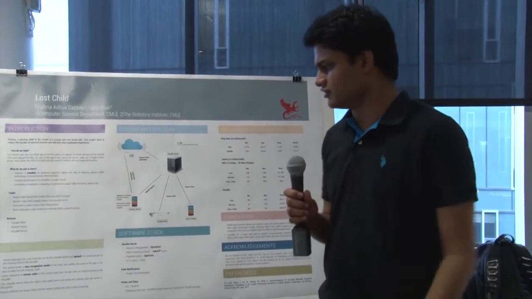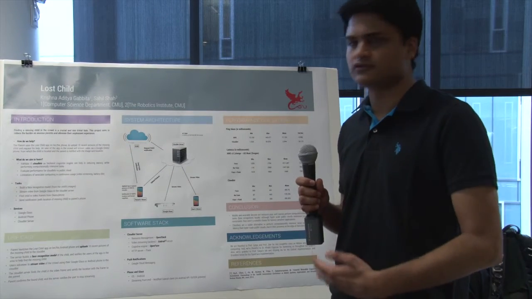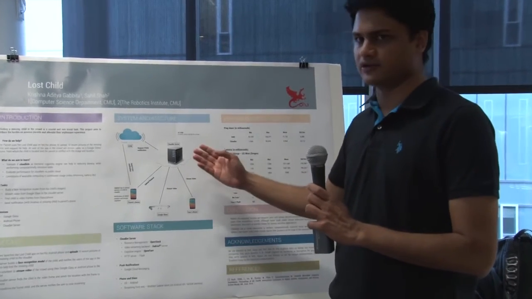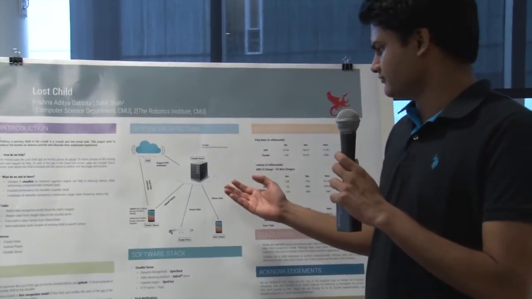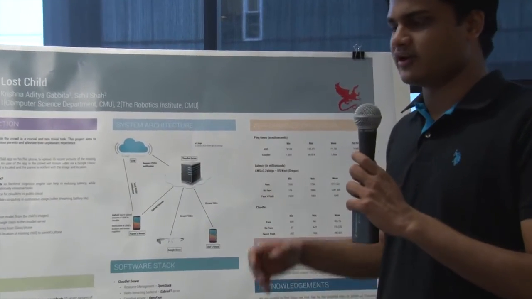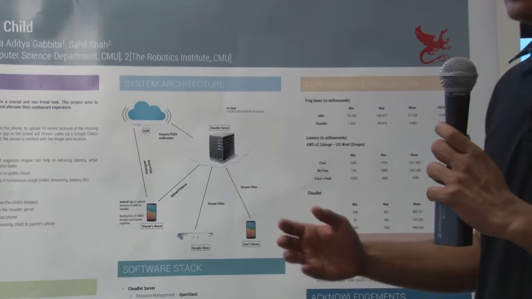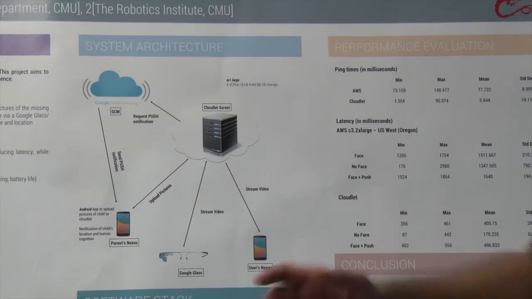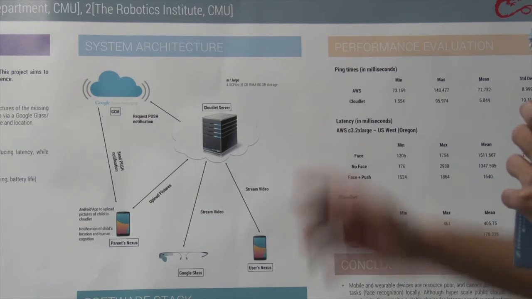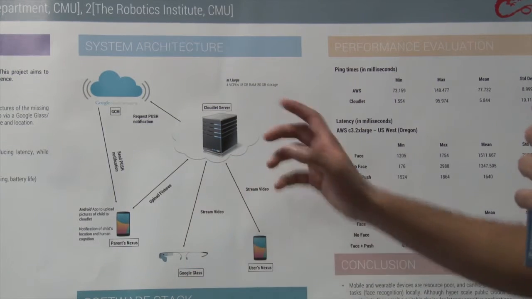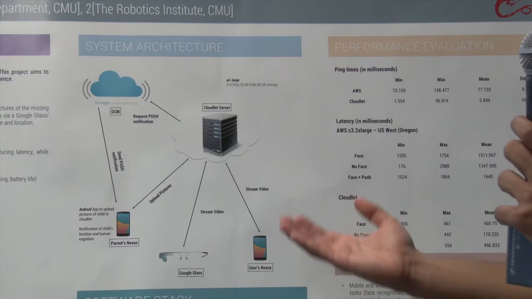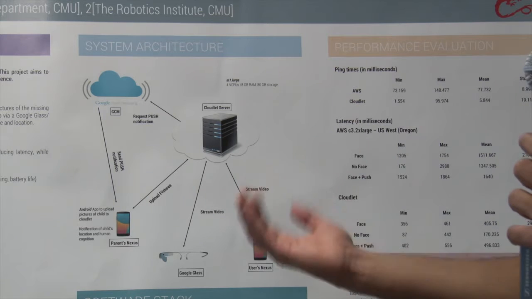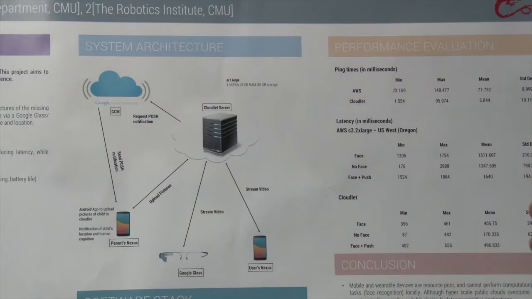So Sahil told you about the use case for our application. I'll quickly go through the high-level system architecture. As he said, most of our processing is offloaded to a cloudlet on the edge of the network. What I mean by that is it's just two network hops away, as opposed to, let's say, a public cloud like Amazon Web Services, which is at least 20 network hops away. So the idea is the parent uploads pictures to our service, and some users in the crowd stream the video near them and locate the child, and the parent is notified with the image and the location of the child.